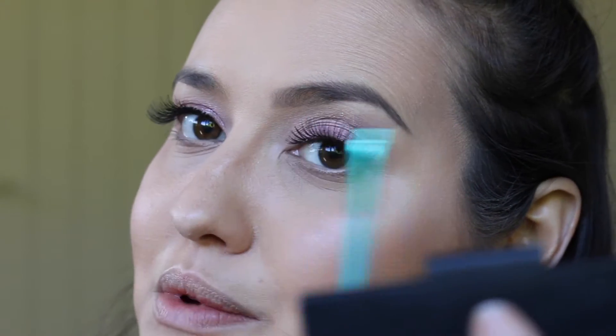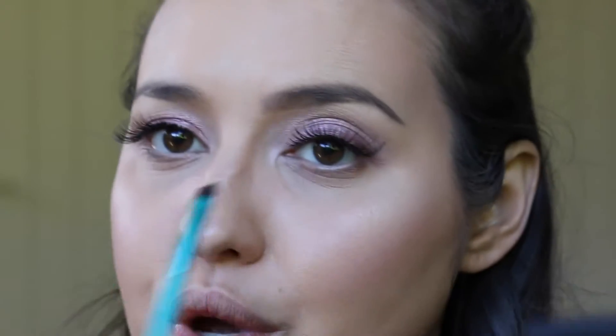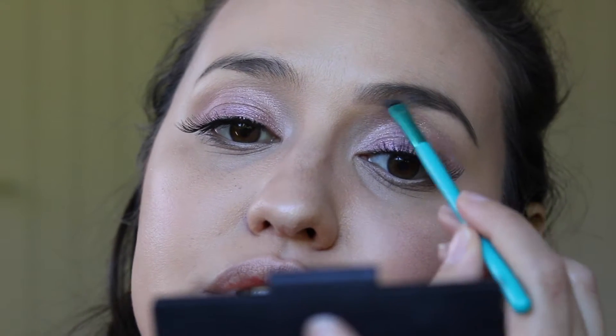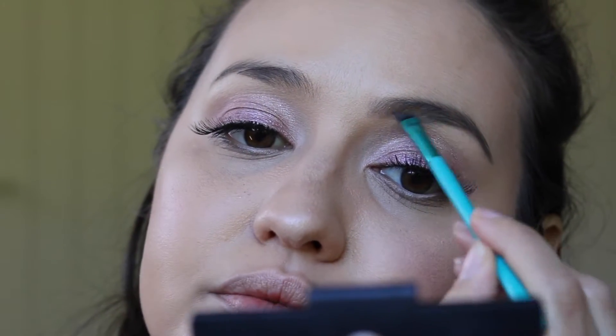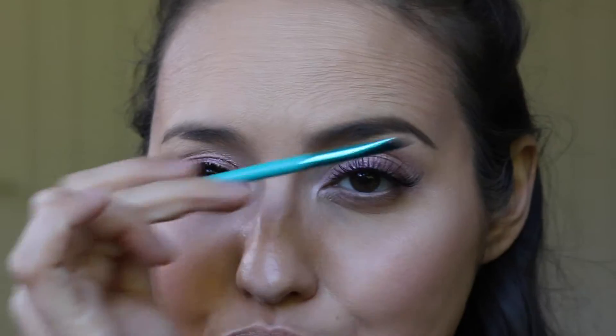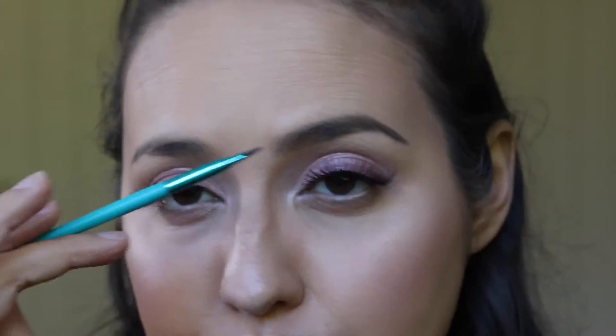One thing I notice is that if I'm looking front on in a mirror — the way I do when I do my brows — it looks fine, and then I'll go do something later in the day, look in a mirror and catch it from a different angle, and it looks a bit more sparse. So at this point I just lift my head, tilt it so you can see it from different angles, and fill in those sparse areas a bit more. Once you're happy with how it is, that's the point where, if you choose to, you can use a brow gel — a clear one or a tinted eyebrow one — and set it all in place so it lasts all day.